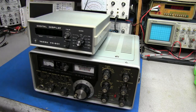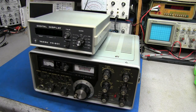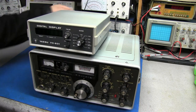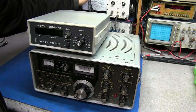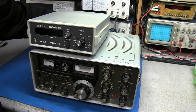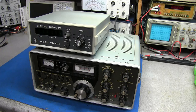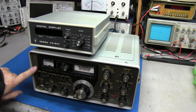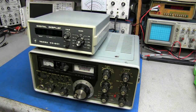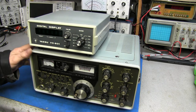Thanks to the support of Patreon, I went out and found another Yaesu FT-101 — this is the E version and it also came with the digital display, the YC-601, and it has the original cable for it. Got a good deal on it; a friend of mine had it stored for a long time out in the garage, which was environmentally controlled, so it wasn't just sitting out in moisture. This one does have the plastic on the front and it's yellowed a little bit, but the radio looks good and it's got most of the screws in it.